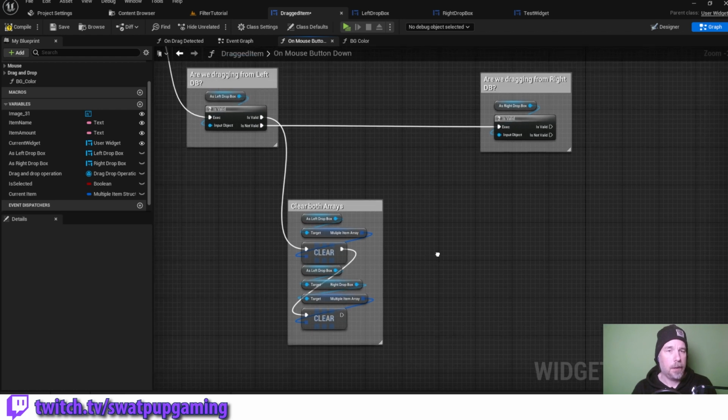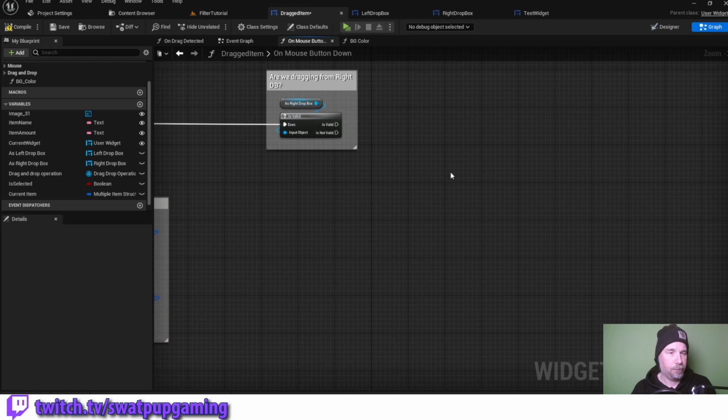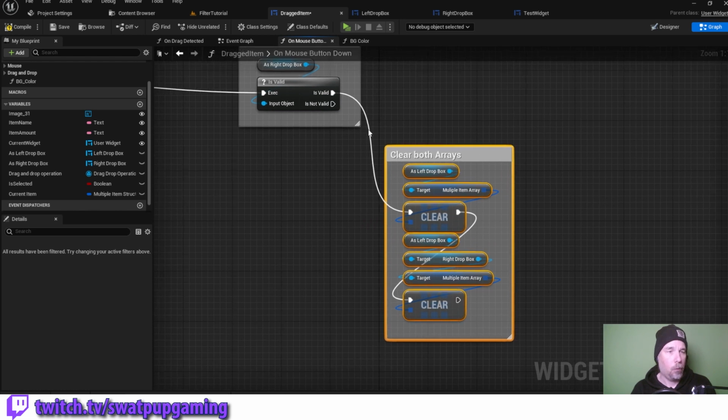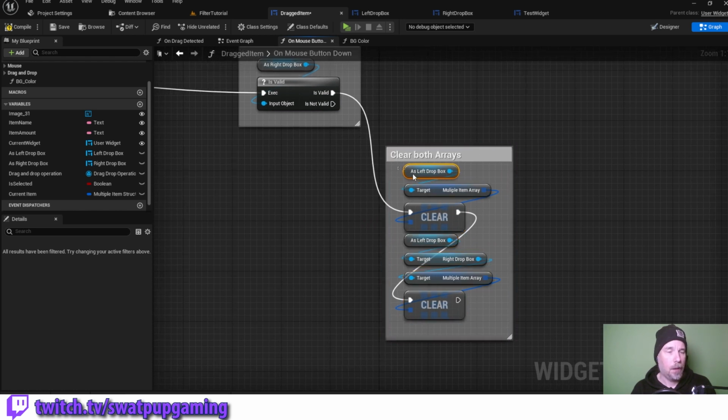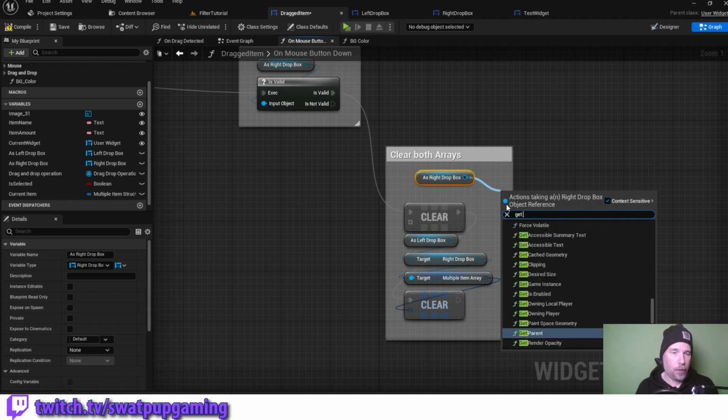So let's do the same for the right Dropbox. We're going to copy this, paste it in here. But now, of course, we are working from the right Dropbox instead. So this is going to be as right Dropbox and get array.